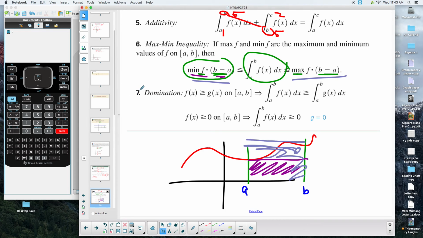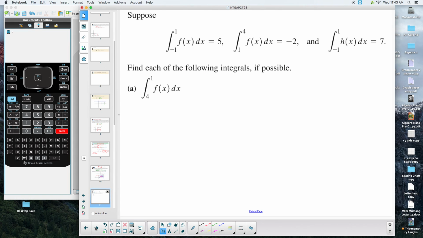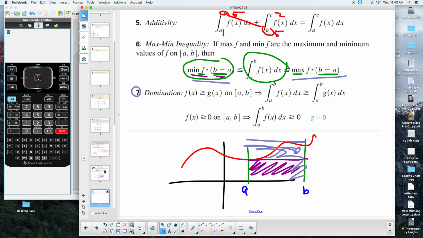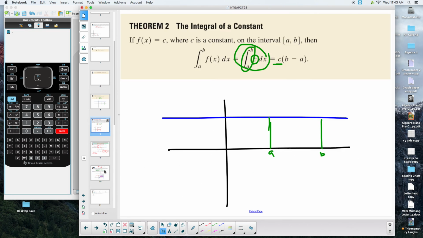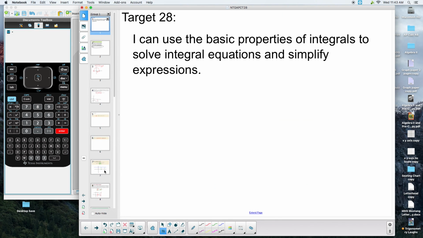And then as far as number 7, we don't use that at all. That's more Calc 2, Calc 3 stuff, so I'm not going to worry too much about that one. All right, now here we get the practice problems. So I'm going to stop and we'll do those in class tomorrow. So those are the theories. Take a look at those, know those. And tomorrow in class, we're going to do practice problems.